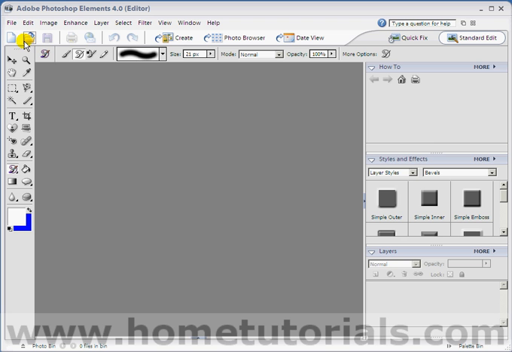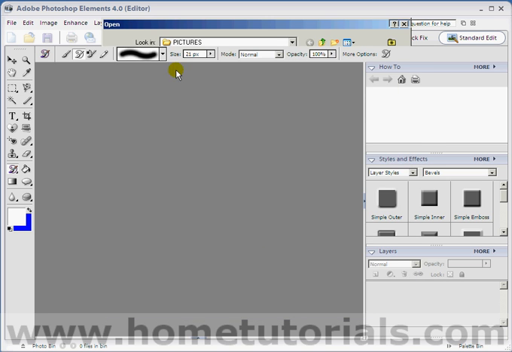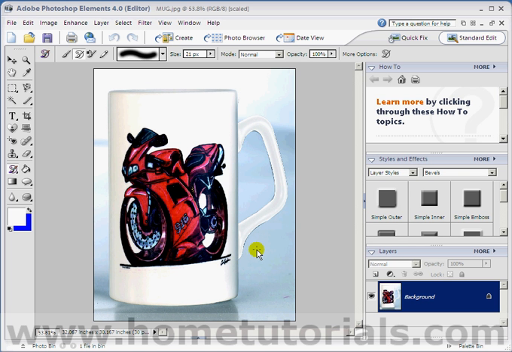I'm going to pick, whoops, must have hit it too many times. Well, I'm just going to pick that mug that we were working on earlier, but you can pick anything you want, because the focus of this will not be the mug, but what we title the mug. So there's the mug, and we're going to use the text tool here.